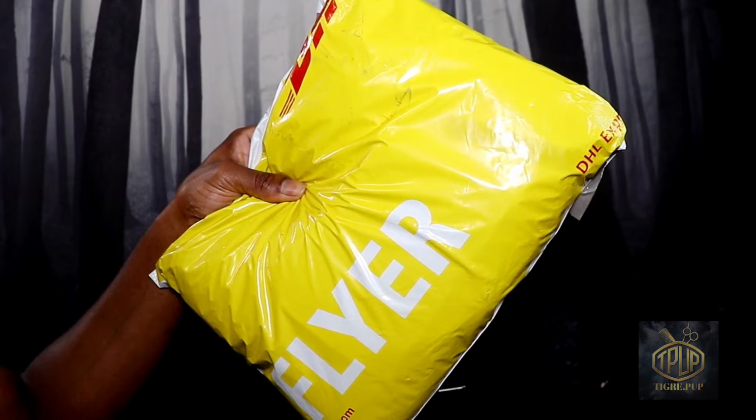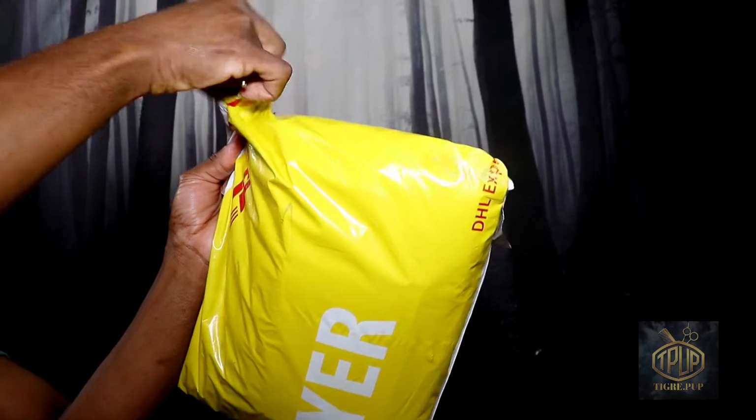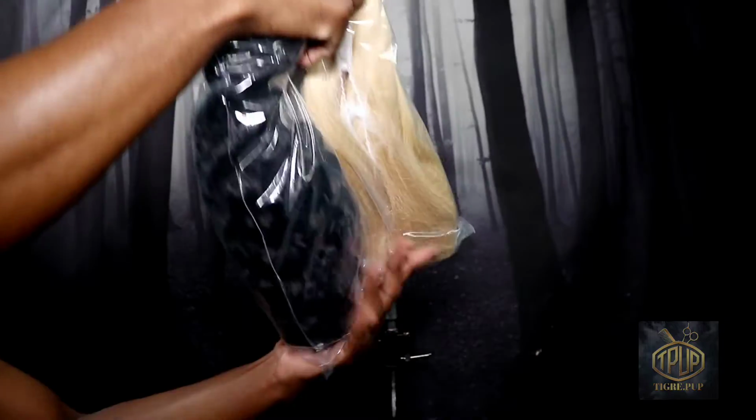Okay, so right here I'm just showing you the packaging that the package arrived in. So we're going to open up the package and see what we have going on the inside. Okay, so in this package I got two wigs. One is curly and one is blonde.